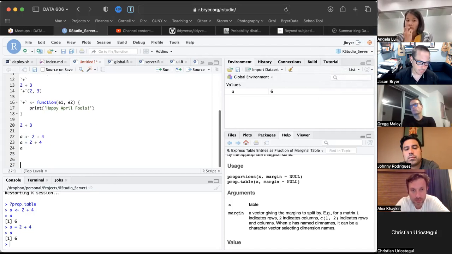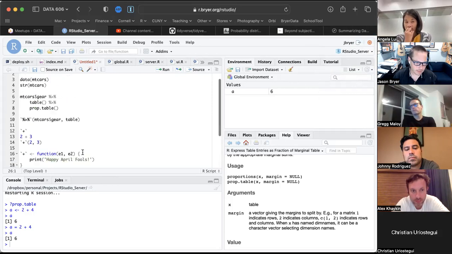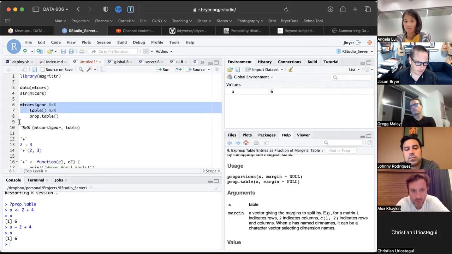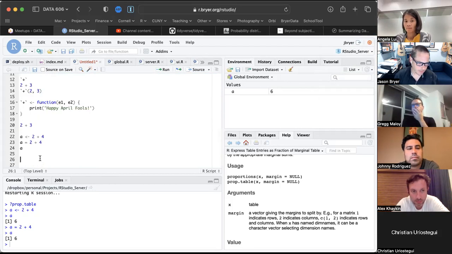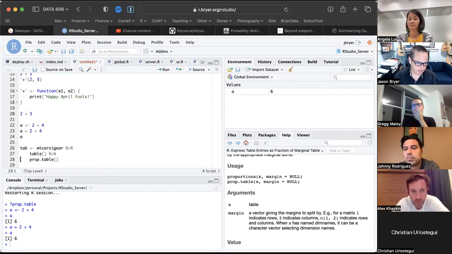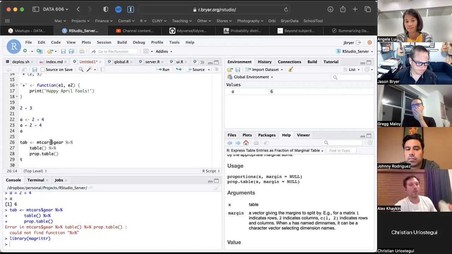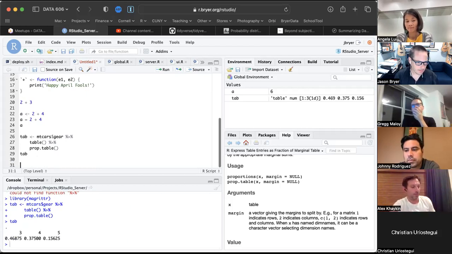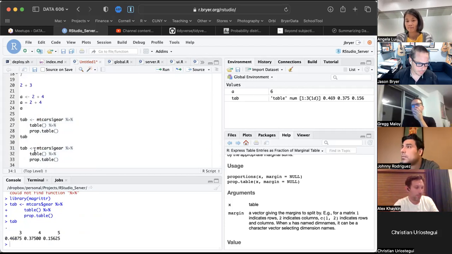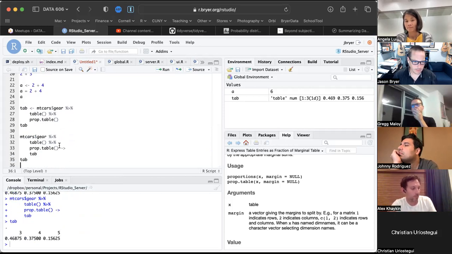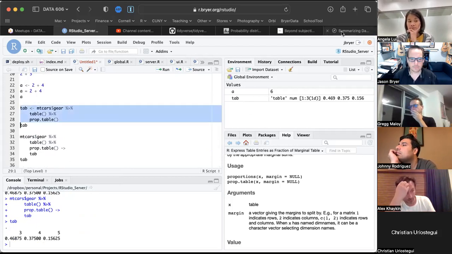I should also say, if you really want to take the chaining to the next level, let's take this. If I wanted to save the proportional table, I can say tab is like this. I restarted my R session, and then I could do tab. But if you really want to be a completist about this, there is another operator you can use, dash greater than. If you want to keep the left to right, you could do it like this and we can still get it. I don't see very many people do that. I still like the assignment on the far left.